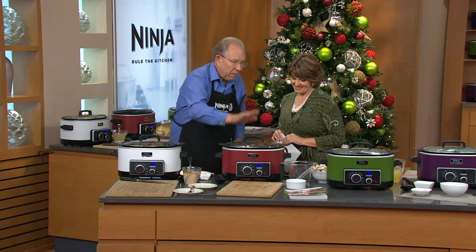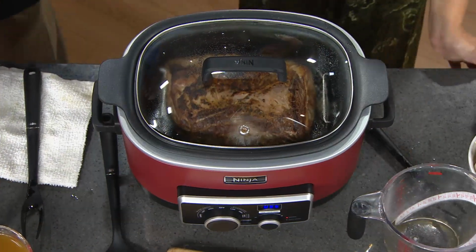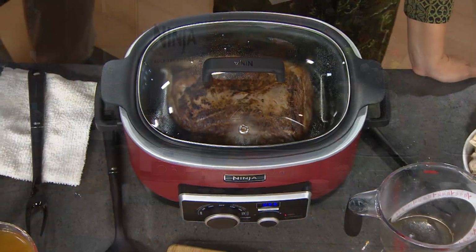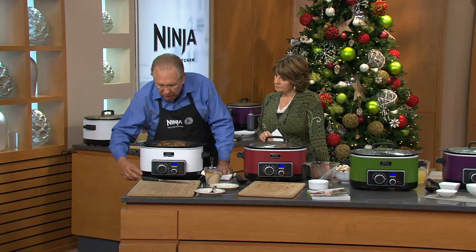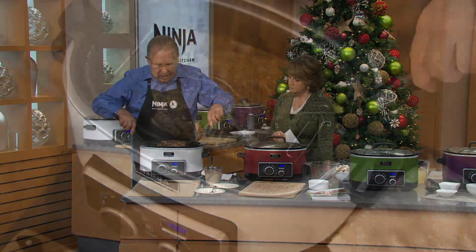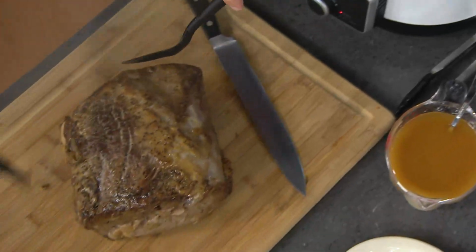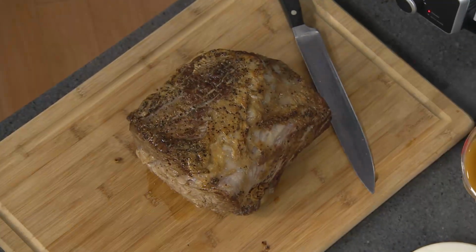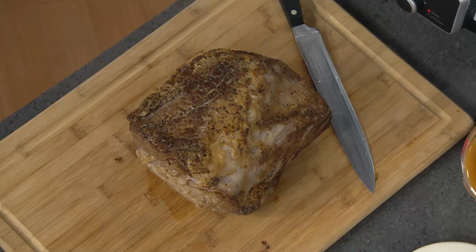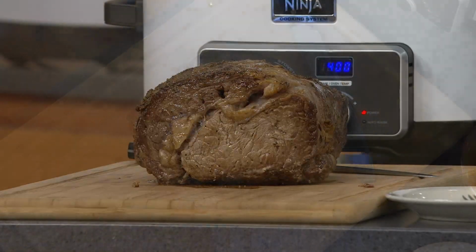Right? So when we brown it first, where we lose no moisture, and then we steam roast it, we only lose about half as much moisture. So instead of losing about 40% of the body weight, we end up losing only about 20%. The result is we end up with a roast that even the well-done portions are so moist that it's almost hard to believe. Moister than people are used to from the medium rare section.